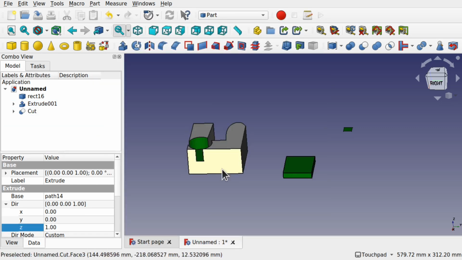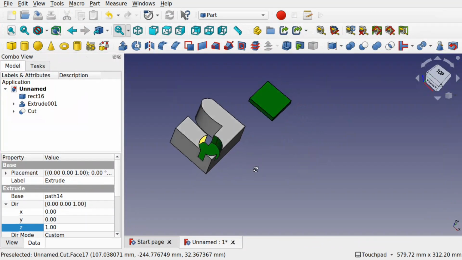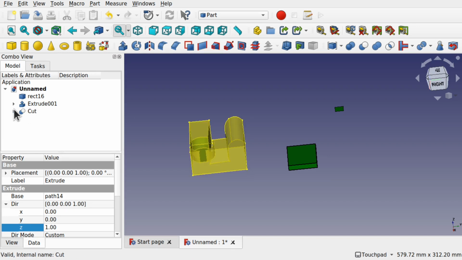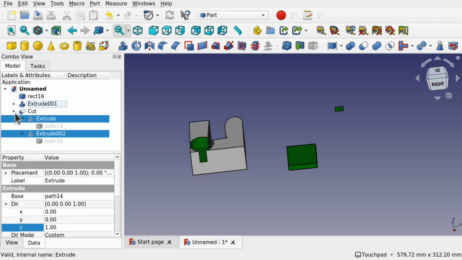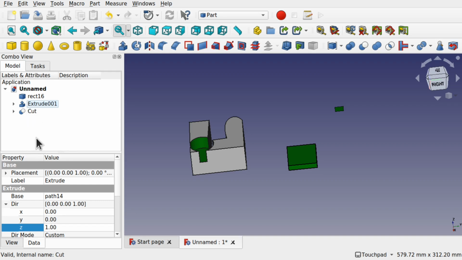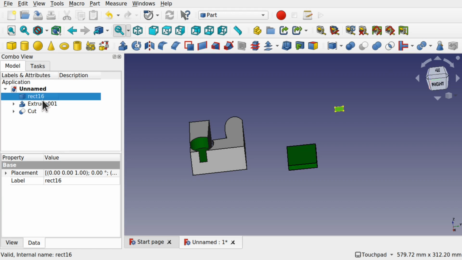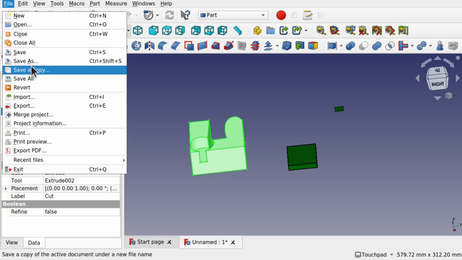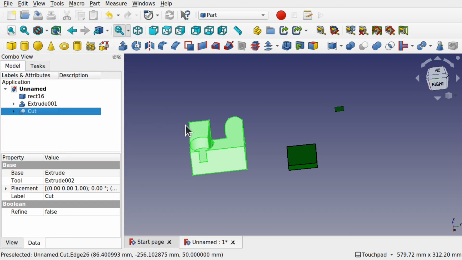That cuts that object from there, and we can see how that's been removed inside. What's happened on the tree view is you have a cut here. And this differs from Part Design because we have nested operations within rather than a linear series of operations where you have the tip, the last operation. We're not dealing with bodies, we've got multiple bodies in here, so each of these individual parts can be a body. And we can export out each of these individual parts as well just by clicking on one and going to File and Export. That will export out this part here.